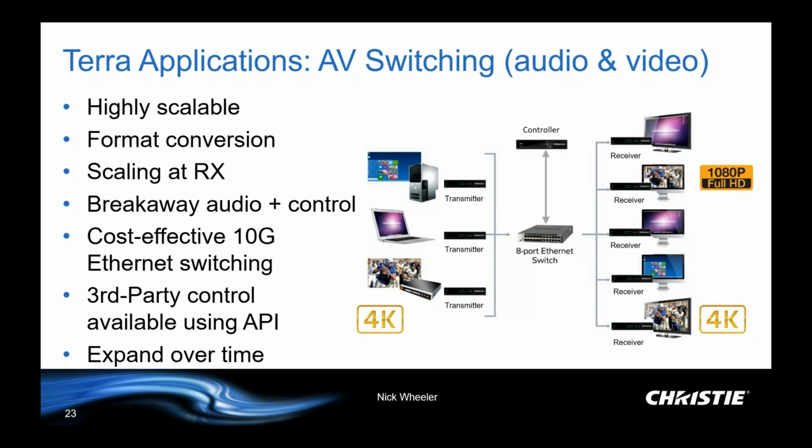So I'm going to talk about cost-effective switching. That 10 gig network switch that's in the center there actually replaces a DisplayPort router, an HDMI router, a USB router, an RS-232 router, and so on. So everything can be replaced by a single 10 gig Ethernet switch. And because it's network technology, you can expand it over time.